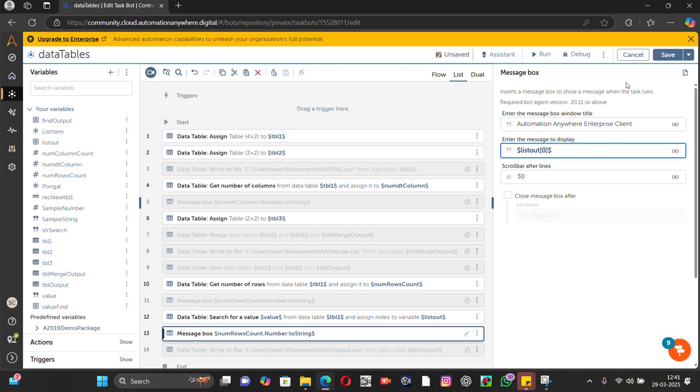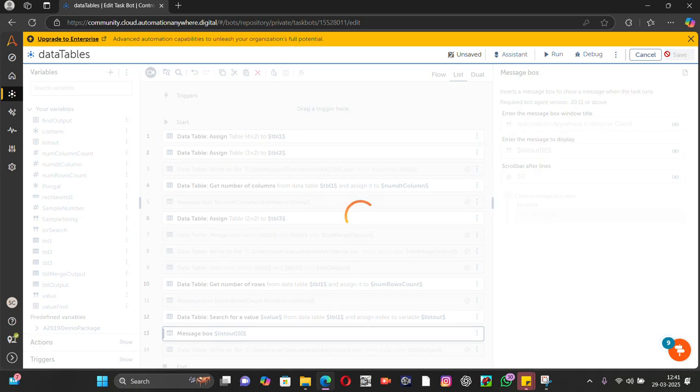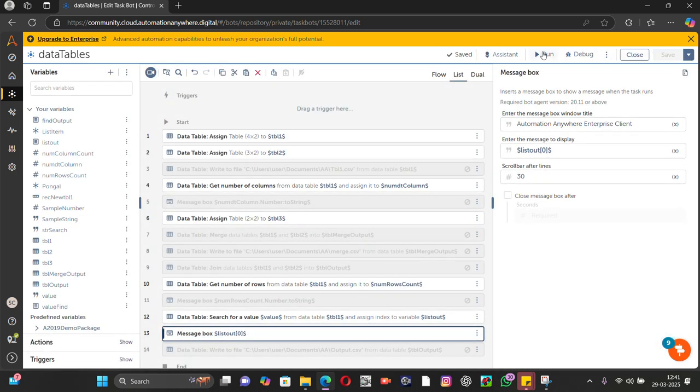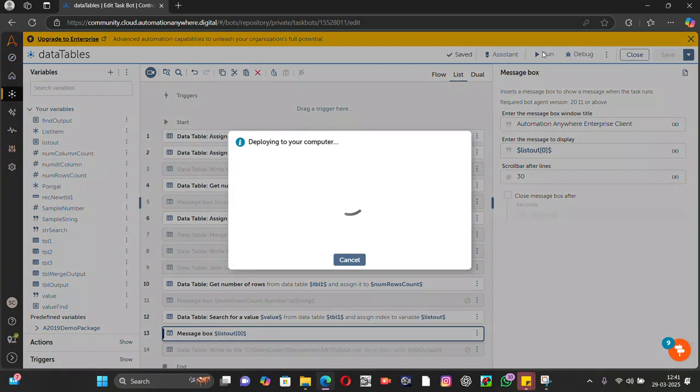So list out of 0, we only have one value, so I assigned 0 there. So search for value actually returns the row index and column index where we have data. It returns that row index and column index as a single value. Check that output.